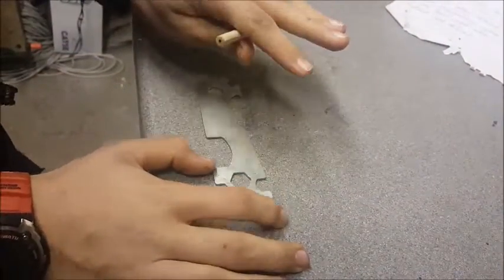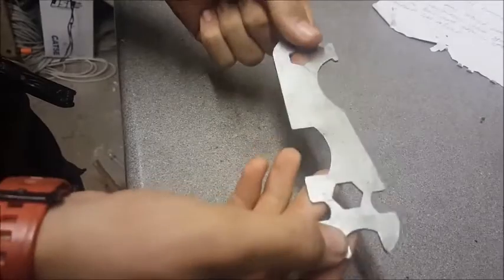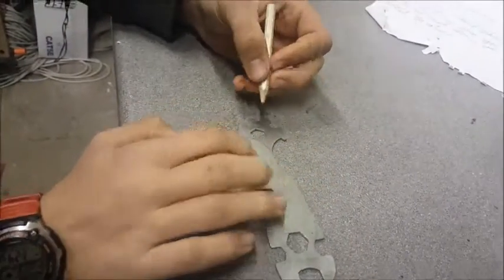Today is going to be a little bit different from my normal ones. I've got this old bike tool here that my friend gave me. He doesn't want it anymore, but I think this is good steel and we can make a nice knife out of it. So first thing we're going to do, start making the design.